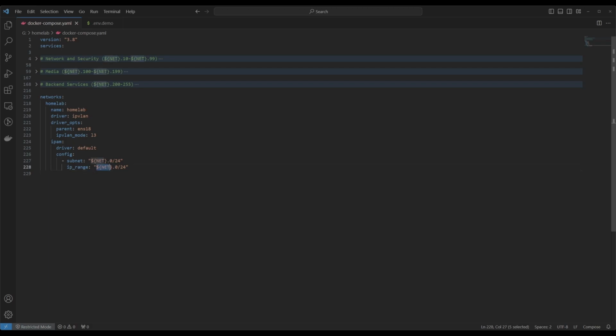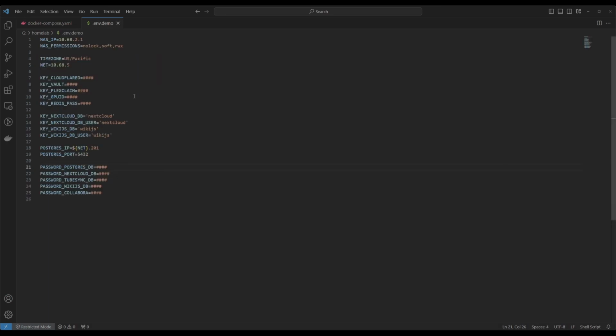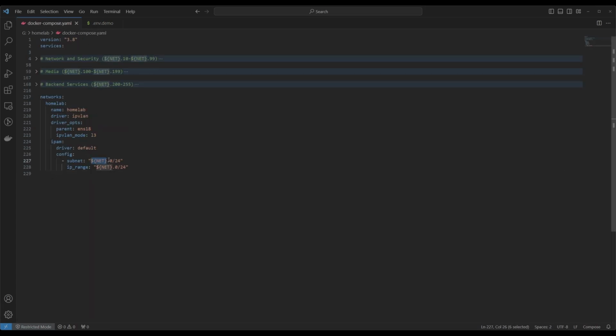Anywho, let's talk about this net variable. This comes from the .env file. Typically, it's just .env. I name mine .env.demo so that I wouldn't have to go through the trouble of blurring passwords and other sensitive info. This is meant to let you specify passwords and other sensitive info. I'm also using it for common values like the subnet prefix, my time zone you can see up at the top, database names, that kind of thing. So in the one we're looking at, it's this net variable, and that gets referenced over here like so. You'll see a few more of these as we go along.